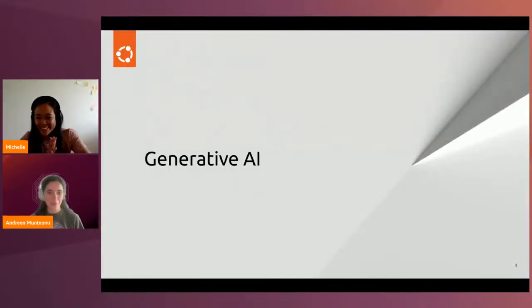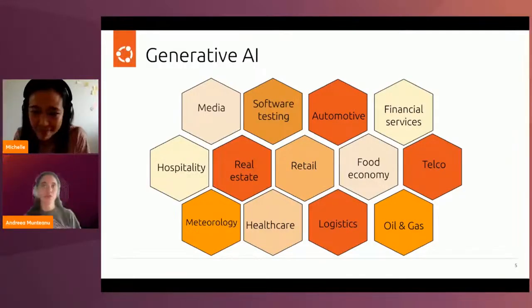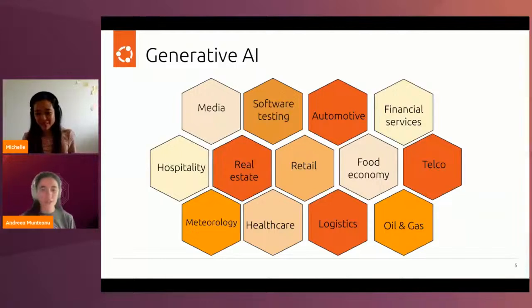Andrea, you've been working in the Gen AI space, and I think it's very interesting and exciting. Can you tell us more about this? Sure. I'll briefly go through Gen AI, but we'll focus more on the technology of it. If we move towards the next slide, the most attractive part about Gen AI is that it has applications across all industries, whether we talk about real estate, hospitality, retailers, or telcos.